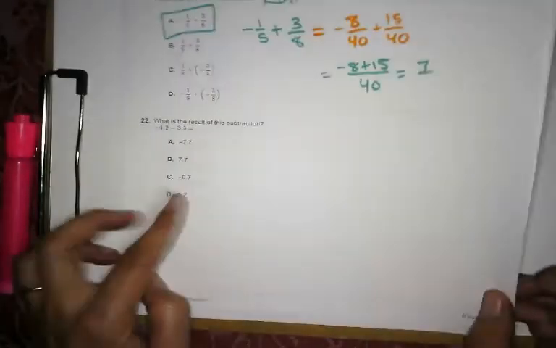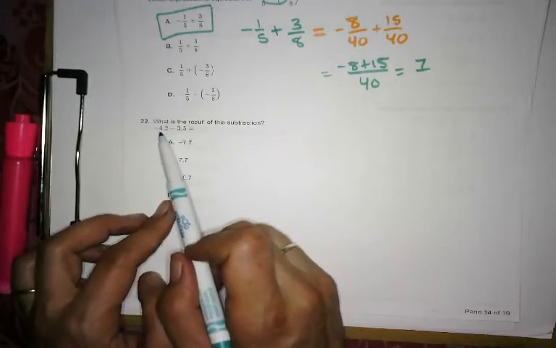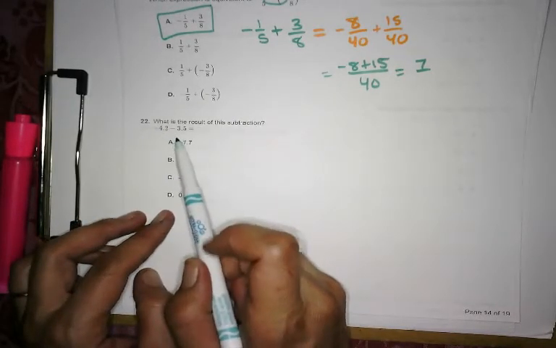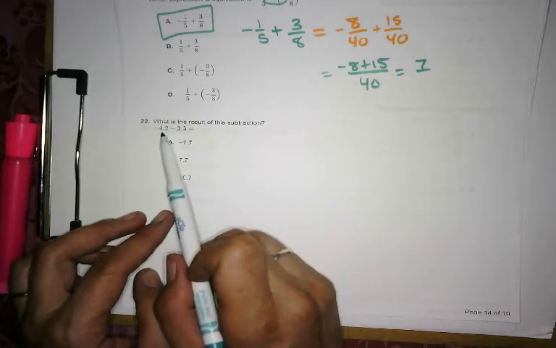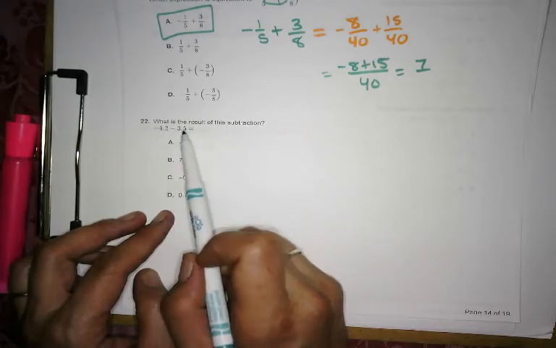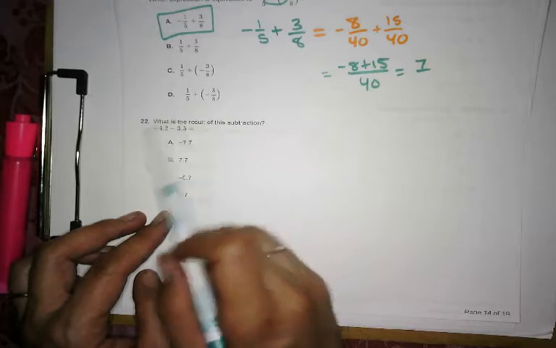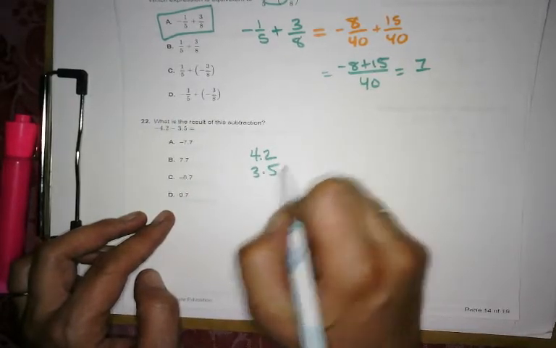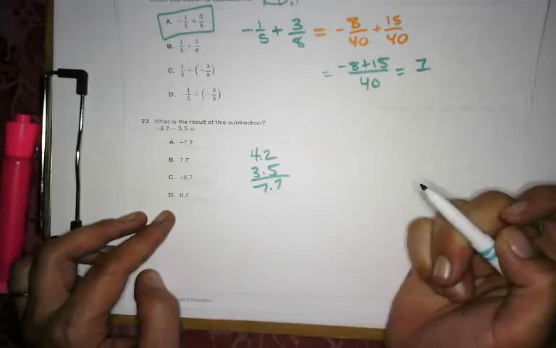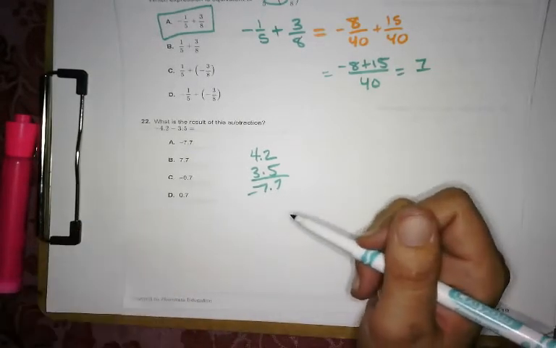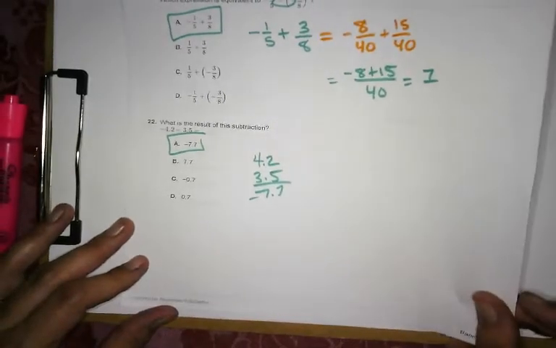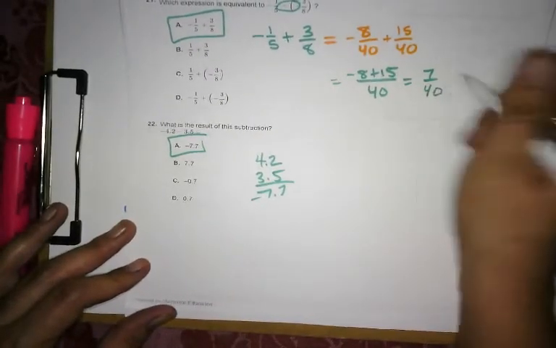Okay, what's the result of this subtraction? So again, kind of like what I was saying before, two negatives don't make a positive when you're talking about adding and subtracting. This is like saying you owe somebody $4.20 and you also owe them $3.50. So how much do you owe them altogether? So it's really kind of an addition problem. You're combining them to get 7.7, but then it's an owe, like you owe that, right? So it's negative 7.7. Oh, you can finish this.